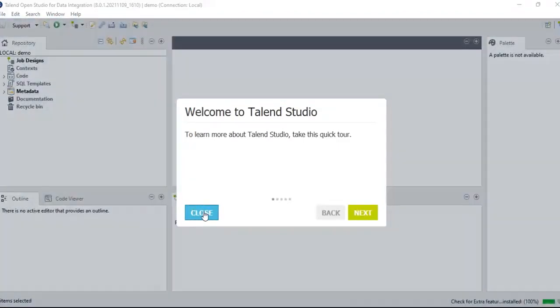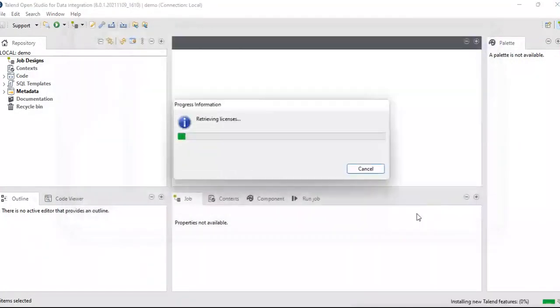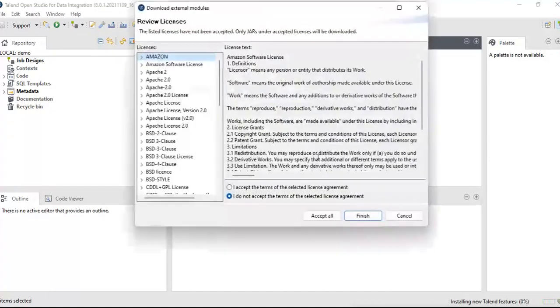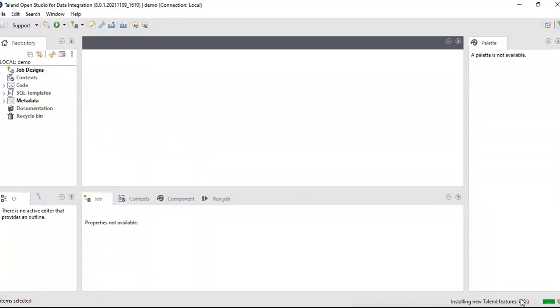Okay, just close it, and you have to click all the permissions once more. Three dialog boxes open. Just accept all. So here Talend is installing the necessary required software.